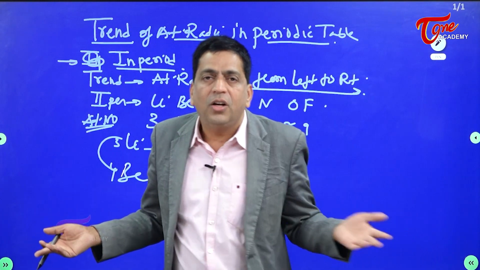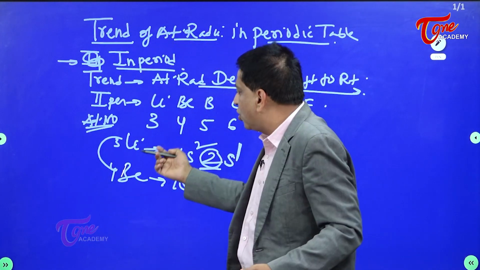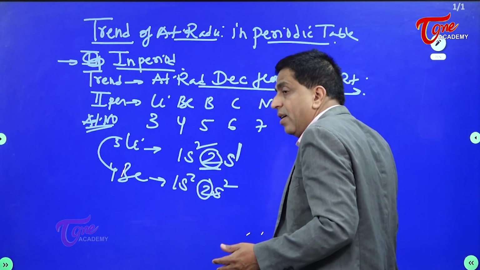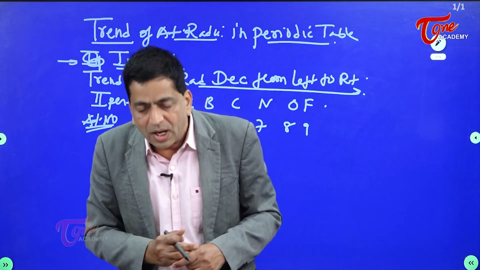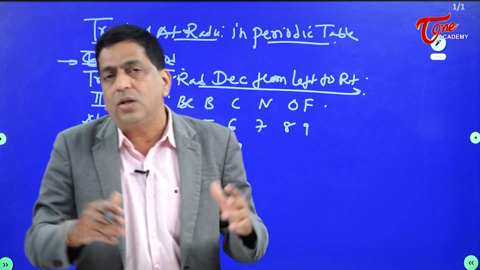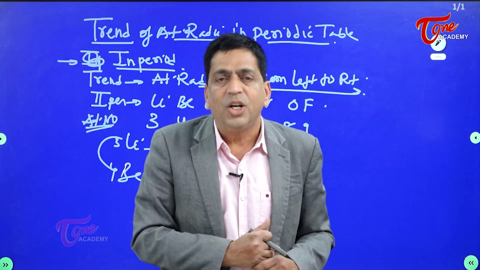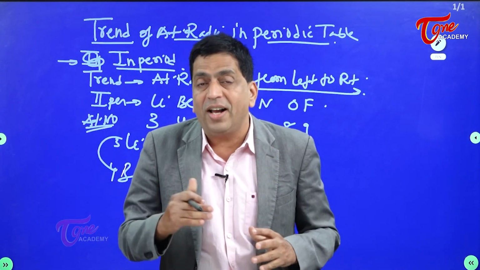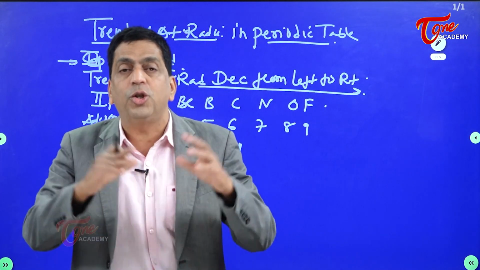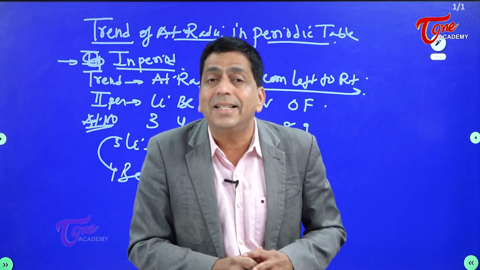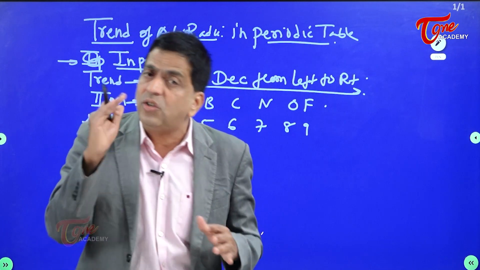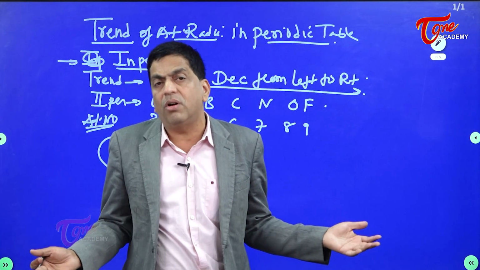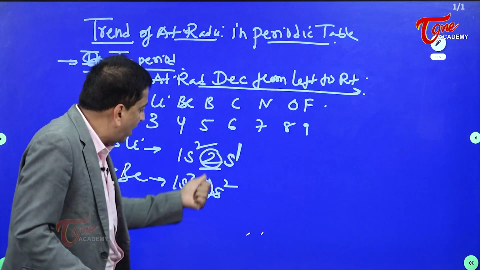I'd like to explain again. The nucleus has swelled by 1 unit from 3 to 4 when you are moving from left to right. Nucleus has swelled means the number of protons has increased. So naturally the nuclear force of attraction would increase. In one step in a period, the nucleus is swelling and the force of attraction is increasing, but the electron is added to the same shell. The shell number is nothing but the principal quantum number. It is added to the same shell, the second.